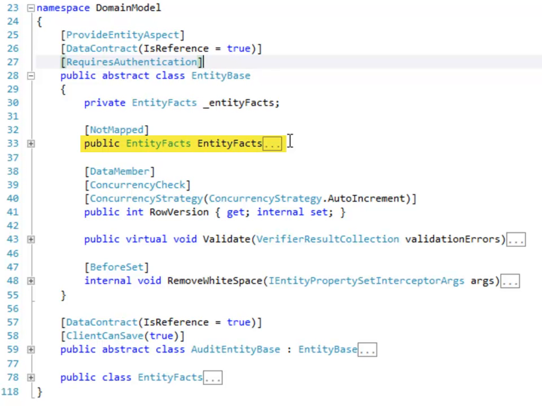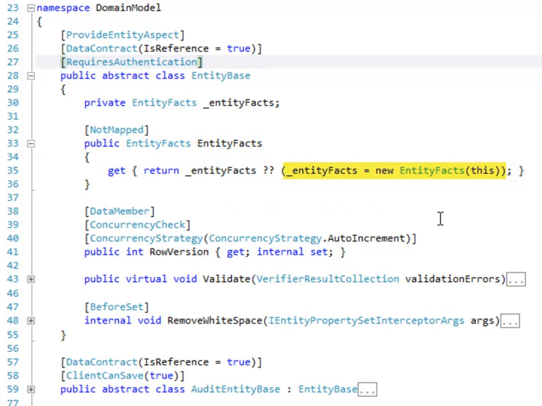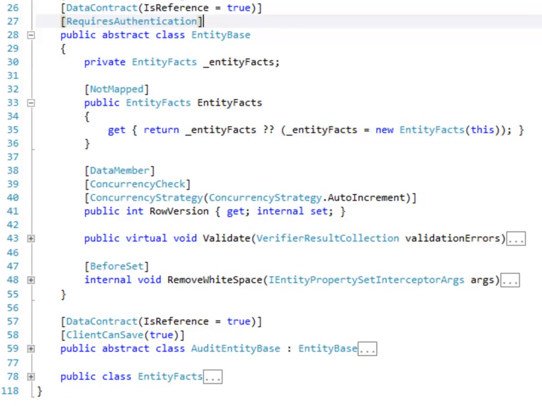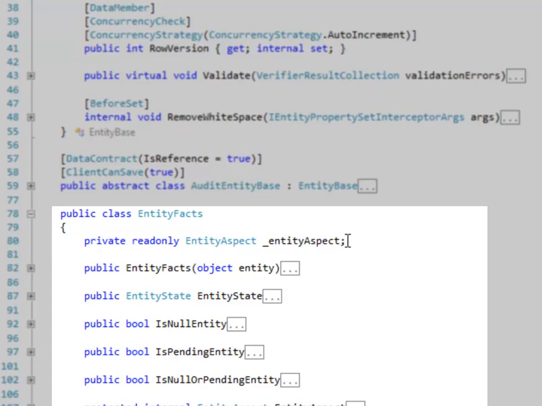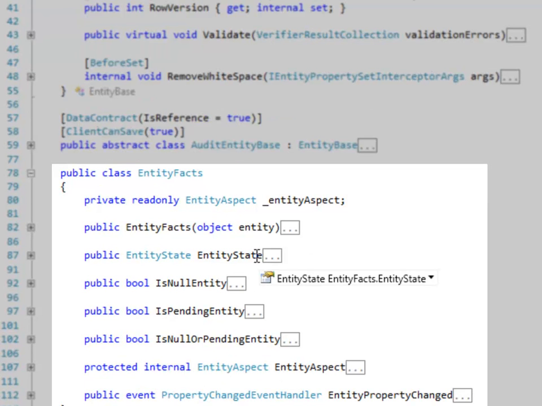Yes. And lots of times we want to see things, but we don't want consumers of it to be changing it. It's a very powerful object that you can get, and yes, you can maybe be too powerful. Too powerful, yes. So the idea of the entity fact is to wrap the entity aspect and give you controlled access to the good stuff, or the safe stuff. It's all good, yeah. So we can see down here, just quickly, it does internally keep an entity aspect. Then it exposes the entity state, which is read-only, right? It tells us whether it's a null entity, whether it's a pending entity. So a lot of mostly read-only information. Yeah, that's safe for consumers of it to look at.